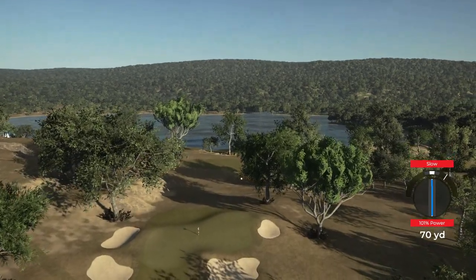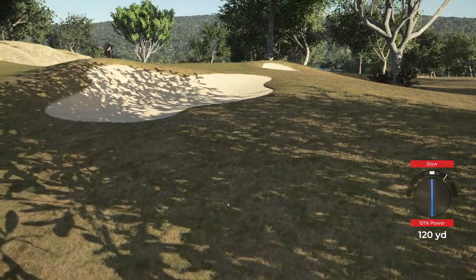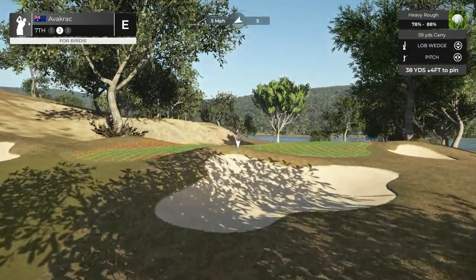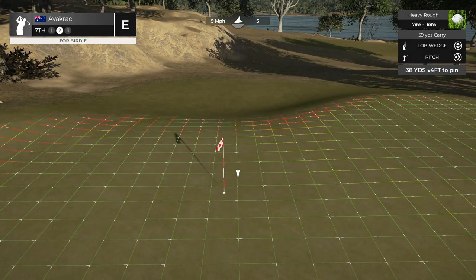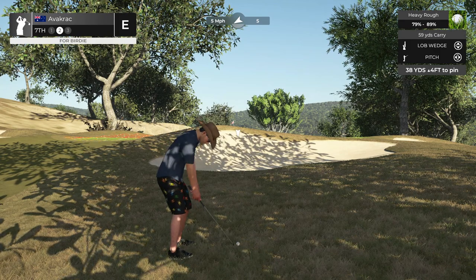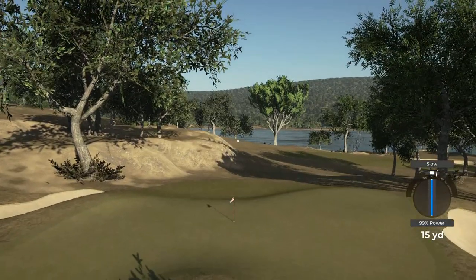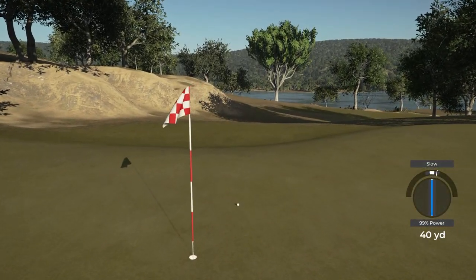Oh, no. You're kidding. And those two practice backswings, I actually went to swing at that both times. Okay, lob wedge pitch. Oh, got under that. Wow, did I ever get under that. That needs to stop.